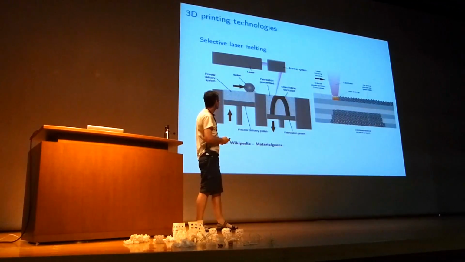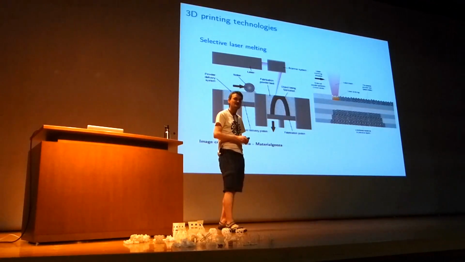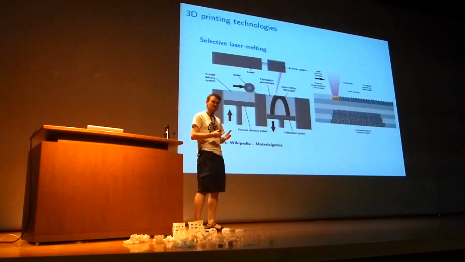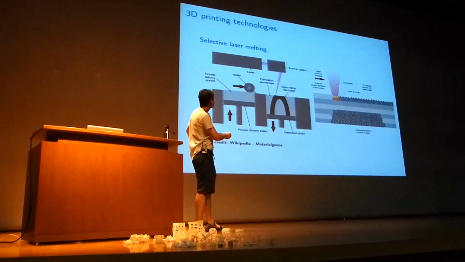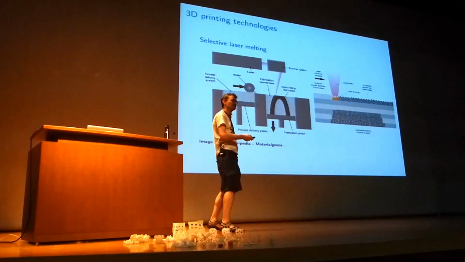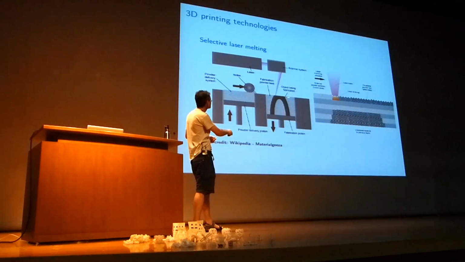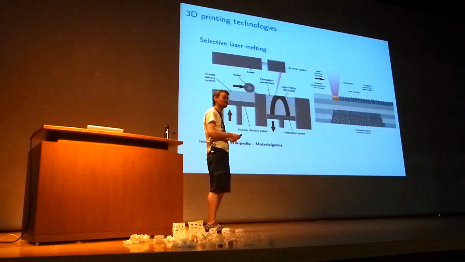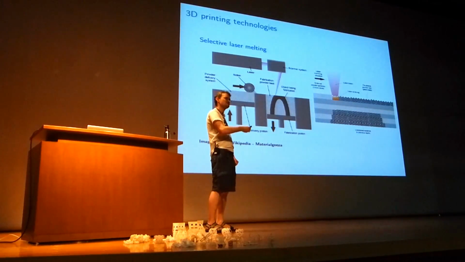This is the last one that I'm going to talk about, called selective laser melting, or sometimes selective laser sintering. All of these objects that I have here were produced using selective laser melting. Here what happens is you've got this vat full of plastic dust, and it's heated up just below the melting point of the plastic, and a laser comes along and solidifies it on the top layer where it wants to be solid, and then this roller pushes over another layer of plastic dust, and then you repeat and you repeat.